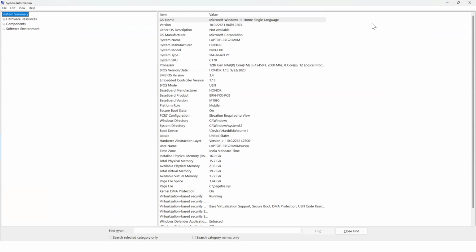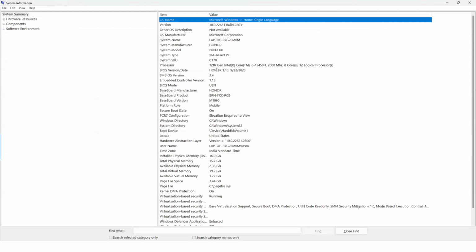But if you go to the physical machine and open MSInfo32, it will clearly say which generation, which type, what is the gigahertz speed, and how many physical cores and how many logical cores.